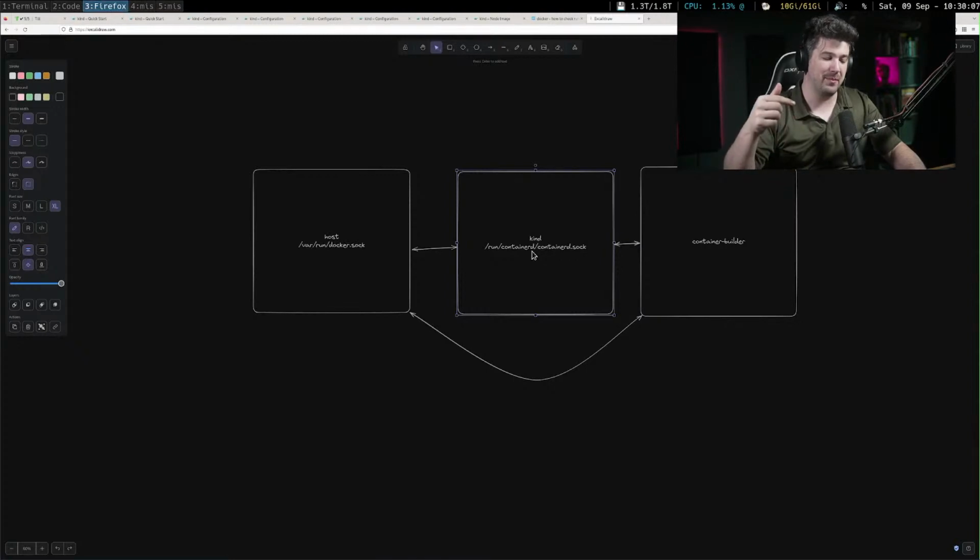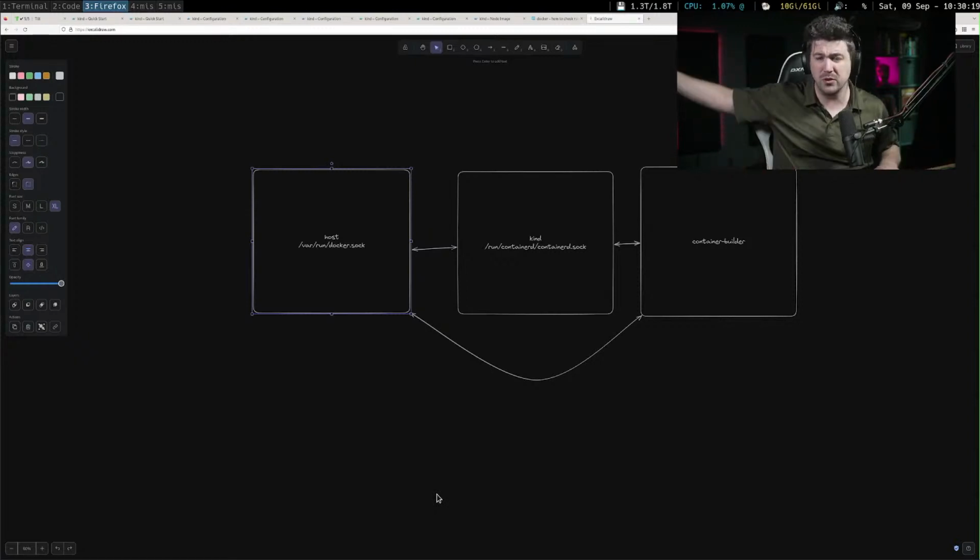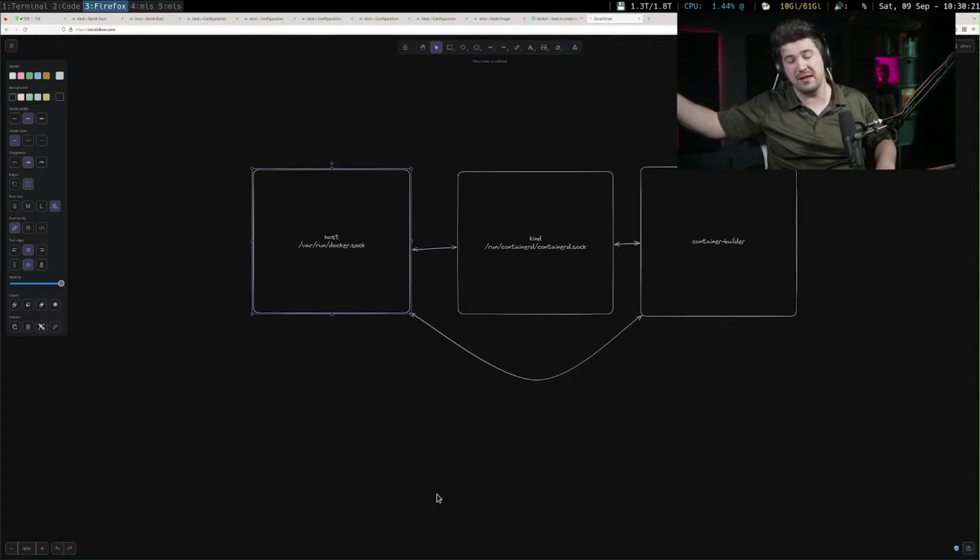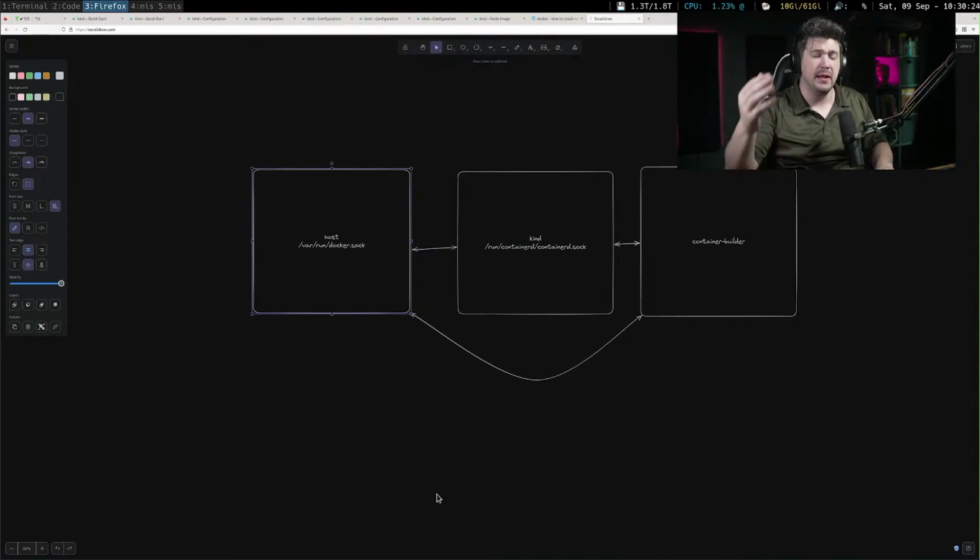But the container packs require Docker, not containerd. They actually require Docker. Now, in the real cluster, like if you were running this in production, you would just make sure that you actually were running Docker.